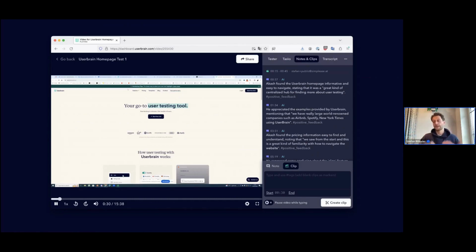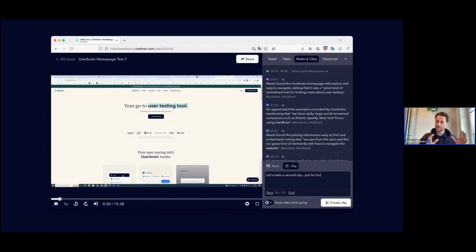But then what would happen? You won't create clips. And if you're familiar with other user testing tools, or similar software applications, you're probably aware of this issue. So in this case, we don't demand anything. It's a click of a button, you have a clip. Of course, you can also add a description there.